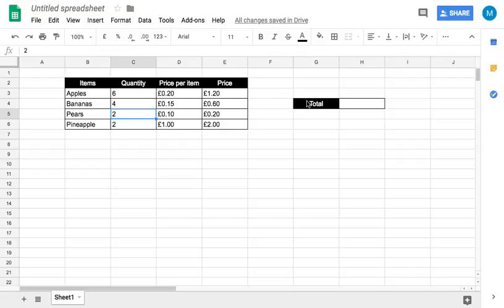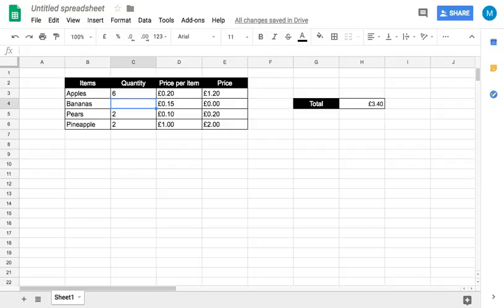Okay. Over here, I want to know what the total cost of everything is. How much does this all cost, all of this shopping? So I'm going to do the same process again, equals sum, bracket. This time, there's actually a few ways that you can do this, but the way that I'm going to do it is I'm going to click and drag from that top one down to the bottom one, and let go. And I'm going to type in that bracket and hit enter. And what it comes out with is 4. Okay, now it's come out with 4 because it's not formatted correctly. It's £4.